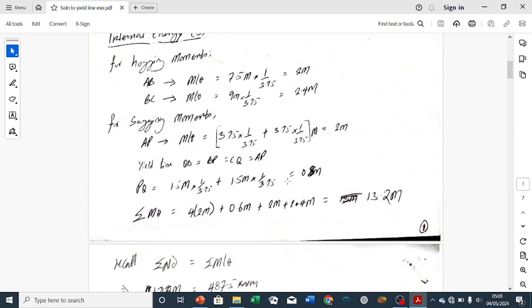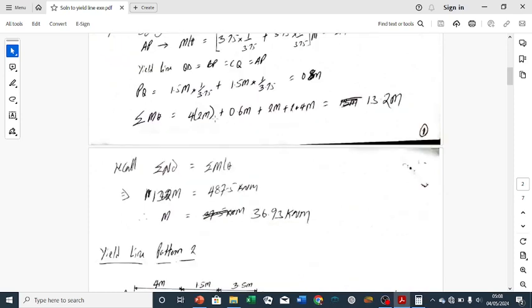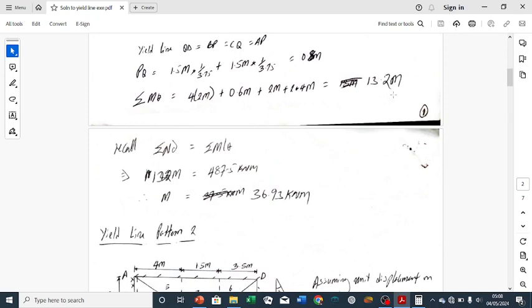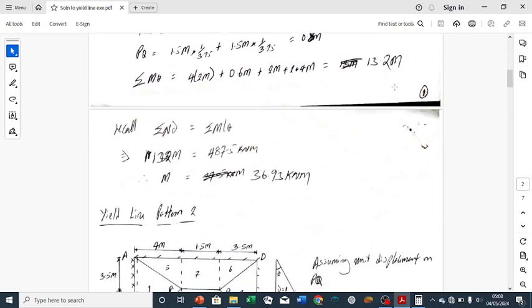Let me find out. Okay, so our summation ML theta actually had a little mistake in this place. This is supposed to be 2 times 0.8, which should be 1.6. But whatever is the case, the value might be wrong, but the pattern is okay. So our summation M delta, if we do that, this place should give us 14m. And so you can go ahead and correct that.